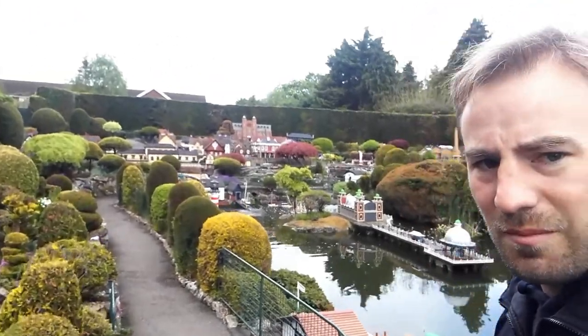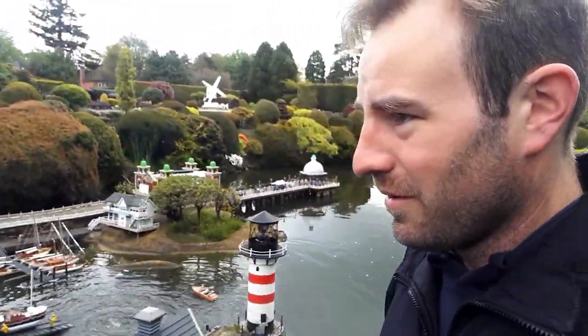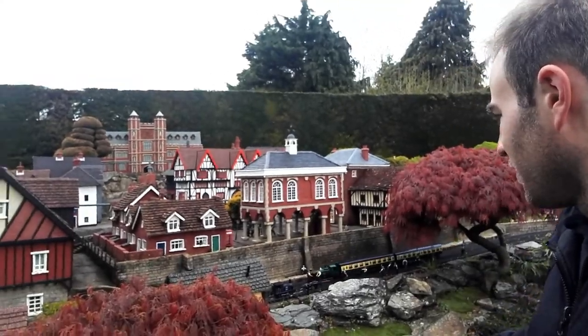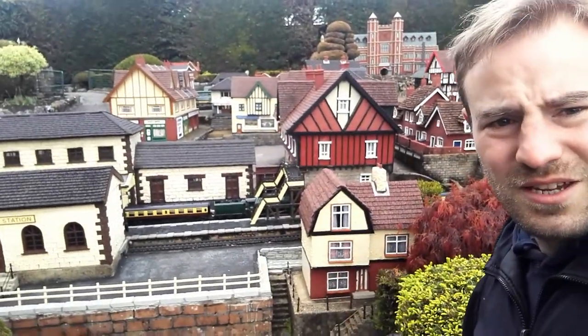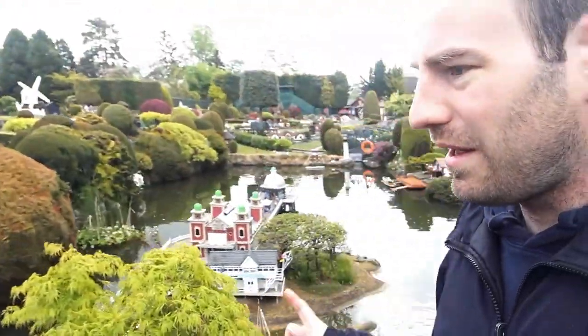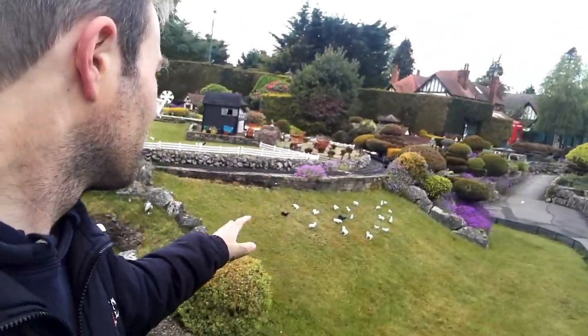I'm now going to follow the main line up here. We are making our way to Evenlode, but I'm following the path all the way around rather than taking a shortcut. So this is Bekonscott town, the capital of Bekonscott. It has two stations. There's another train — GK Chesterton's in the station. And Settle, the 94XX Pannier, who's just filling in. Whether Settle will eventually end up down the branch line, we'll probably soon find out. I'm now following the main line besides Greenhill Bank — quite a steep section on the line, which takes the line up past the windmill to Greenhill.